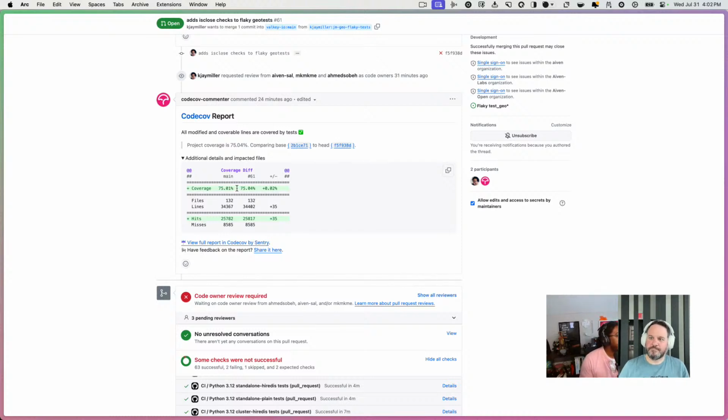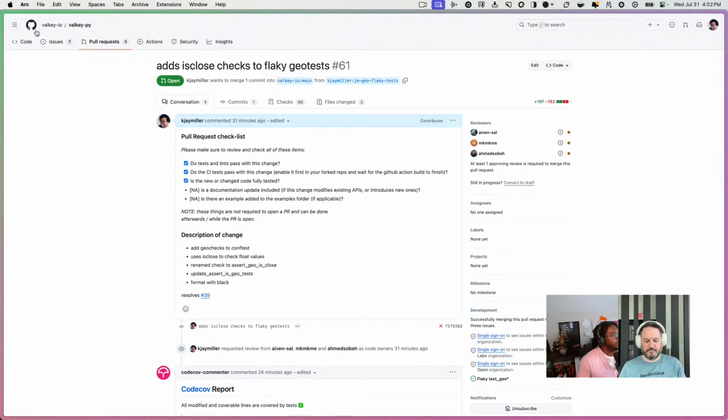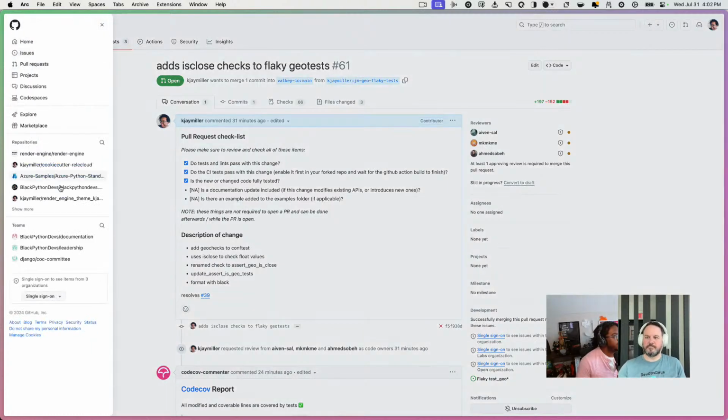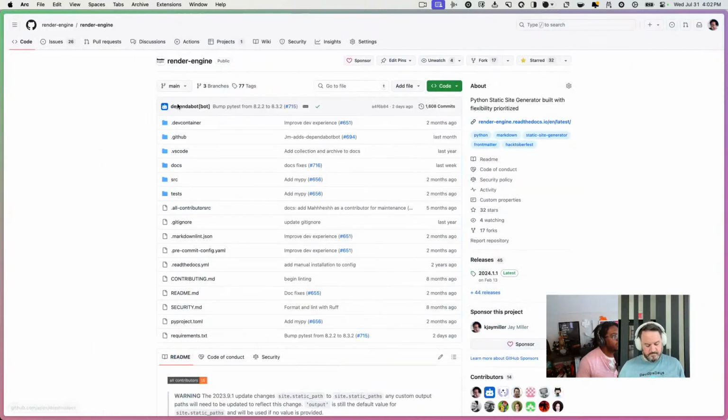In this, it's saying we're at 75%, and that's one of the things I have been told about in the past. I don't have the code coverage commenter in Render Engine, but that's one of those things I've looked at.